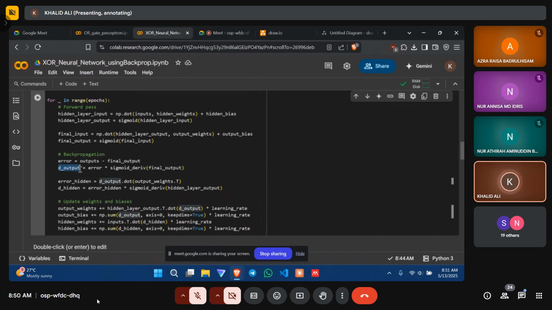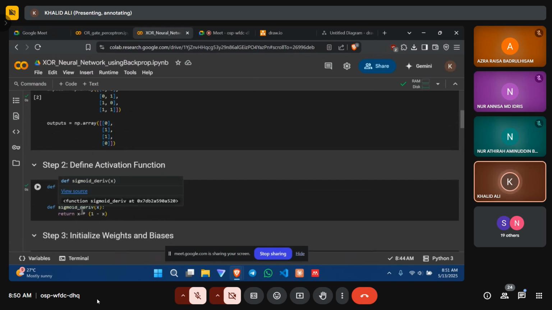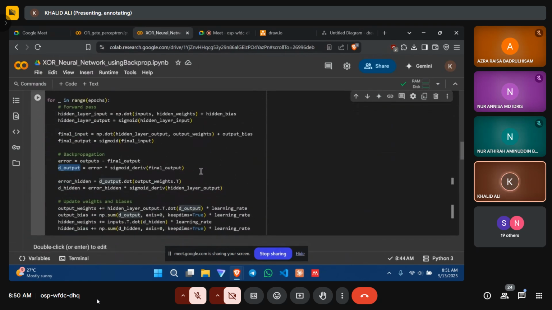Why do we need the derivative of the output? As I said earlier, we need a sigma derivative so that we can update the weights and biases accordingly. That's why we are calculating the derivative of the output. Similarly, we calculate the error of the hidden layer.